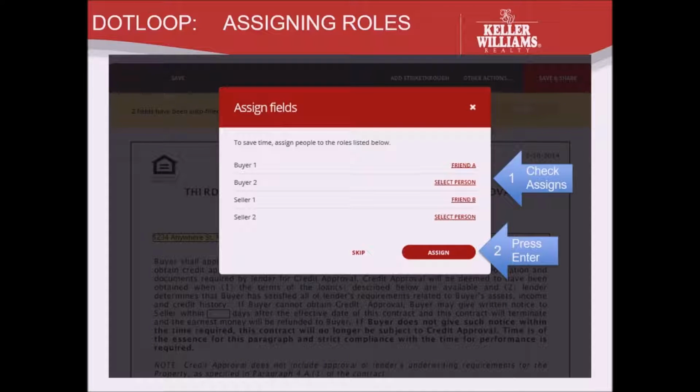Another window comes up, and this is assign fields. It checks. So you want buyer 1 is friend A, buyer 2, well, there's no buyer 2. Seller, you check that those are the right people, in the right order, and then press enter.